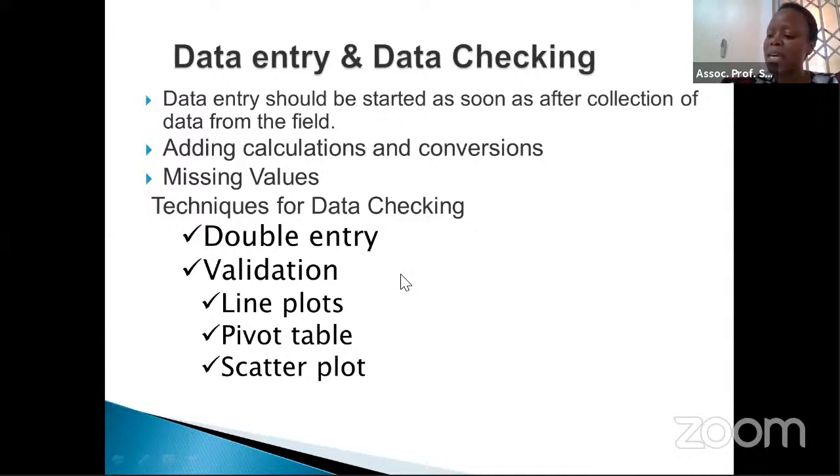If you said male is 1 and you enter 10, it's not even going to allow you to enter 10. So it is a check in Excel for you to help you enter correctly your data. And also enter things like date, things like units, etc.